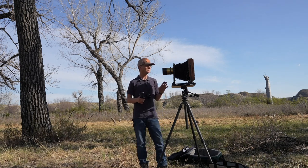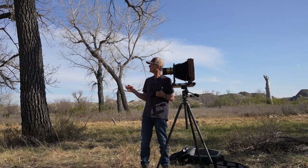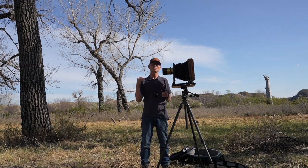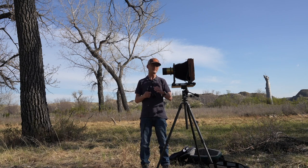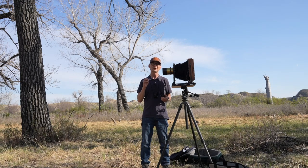I am simply shooting at 10 ISO to get a slower shutter speed. Hopefully I can get down to 1 second, which I can time it, and then my development and exposure will be much closer and much better.